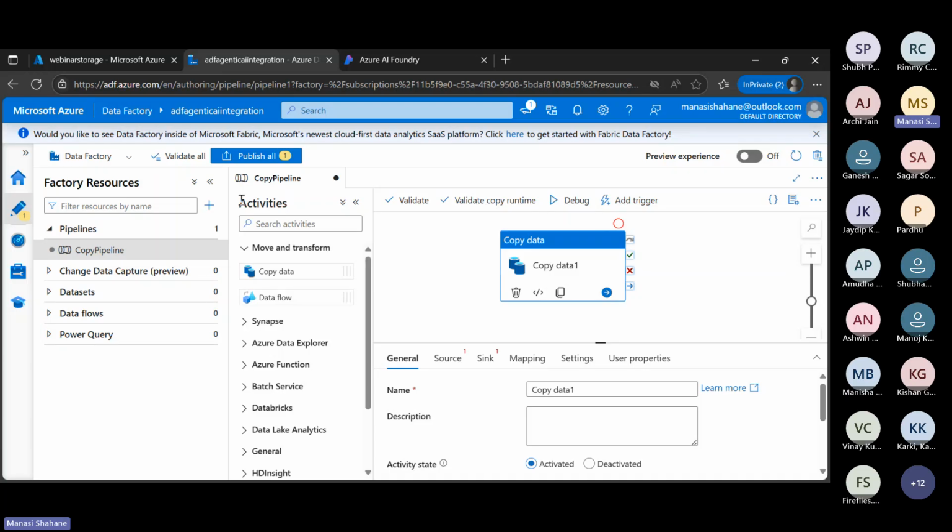Since I have to move the data, I'll go to the source and we will have to tell the data factory service that, okay, this is my source. This is the file from where you are supposed to get the data, extract the data and dump it or store it or probably load it in your application. So this is the source information that I'm giving.